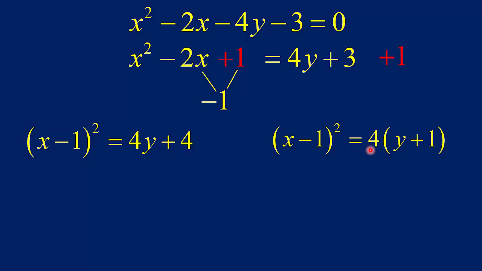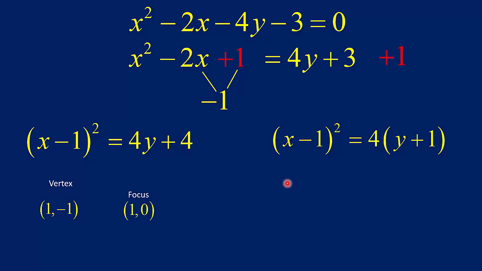And now look at this. This looks like a form that we're accustomed to. We can immediately get the vertex, right? 1, comma, negative 1. See? X from the parentheses with the x, y from the parentheses with the y, only the opposite signs that you see in there. Then we know this is a parabola that's opening up.